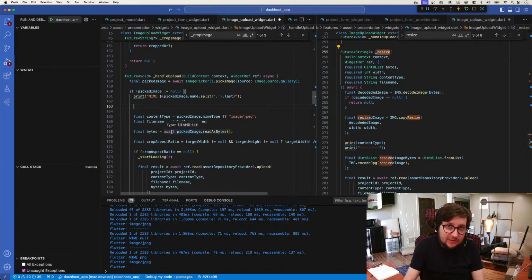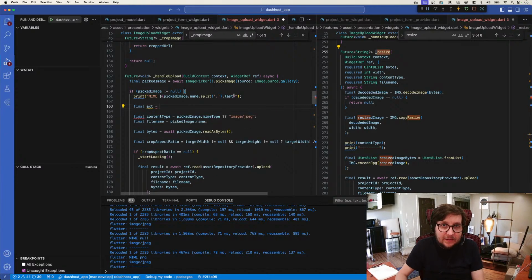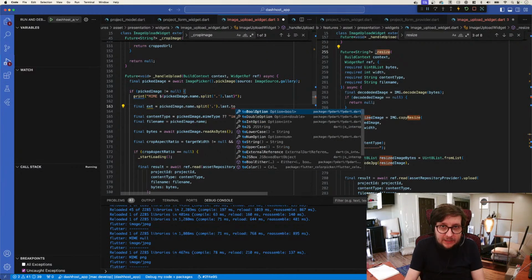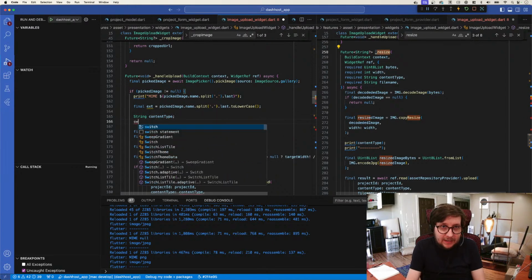So I guess we can go final ext equals this, and we'll also go dot to lowercase. Let's have a string called content type, which is going to override that one, and we will go switch.